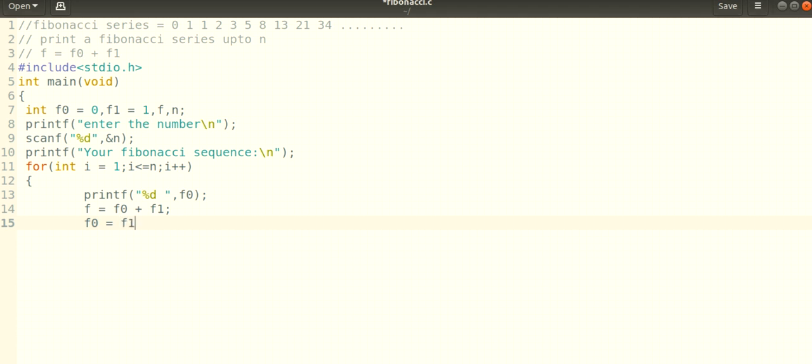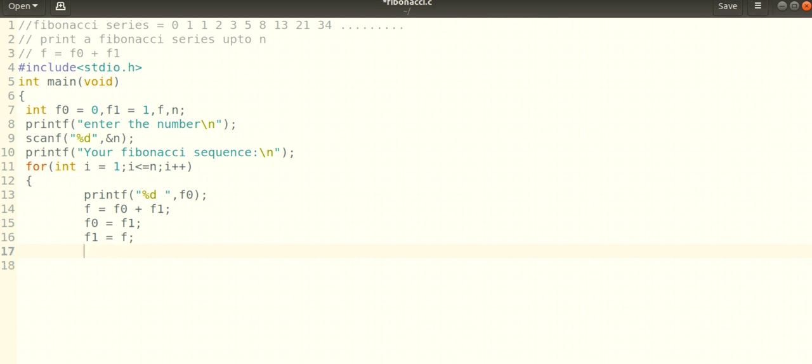For 1, the 0 is f0 and 1 is f1. For 2, f1 is equal to 1 and f0 also equal to 1. For 3, f1 is equal to 2 and f0 is equal to 1. So every time f0 and f1 change, so f0 equals f1, and now your f1 is equal to f.